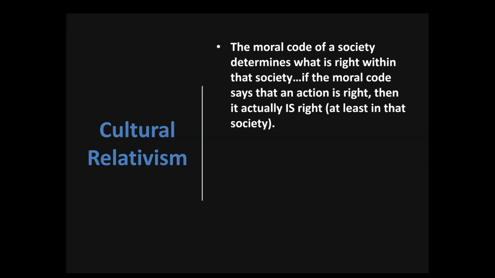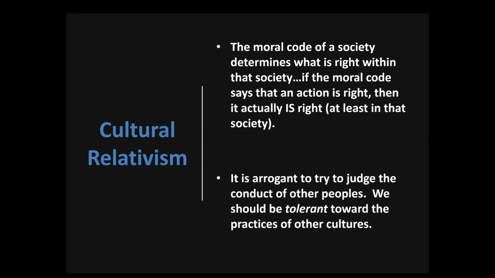And further, the moral code of a society determines what is right within that society. So if the moral code says that an action is right, then it actually is right, at least in that society. And it's arrogant, actually, to try to judge the conduct of other peoples. We should be tolerant toward the practices of other cultures because, once again, there's no absolute or universal truth. Just different culturally determined, culturally constructed moral codes with no overarching standard that could apply to all people at all times. That is the thinking behind cultural relativism.